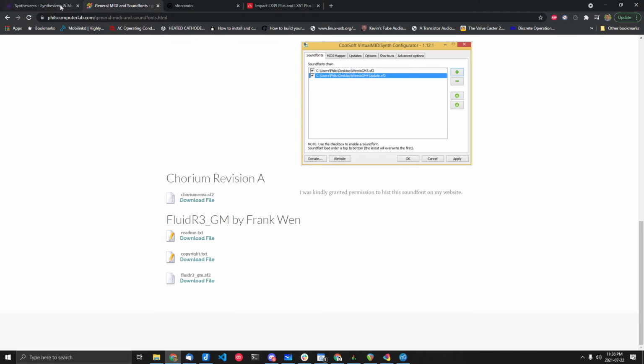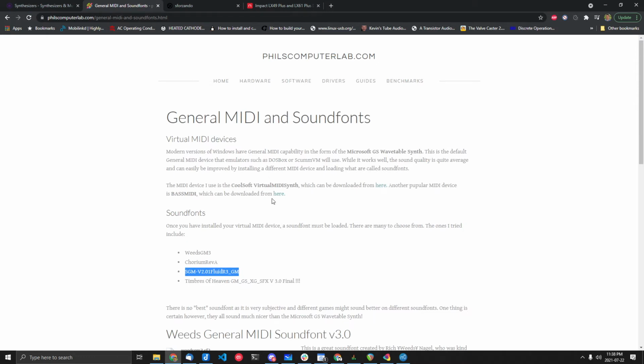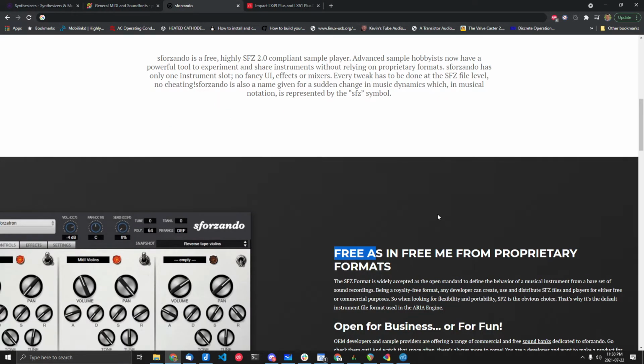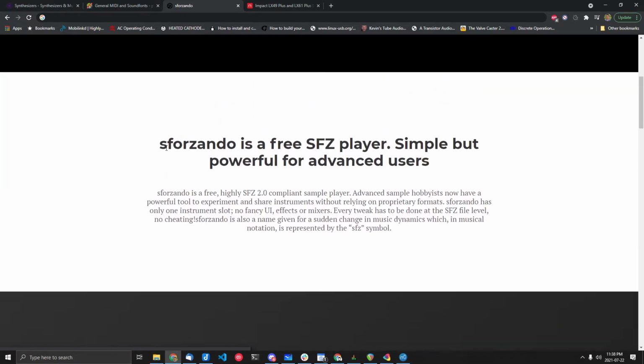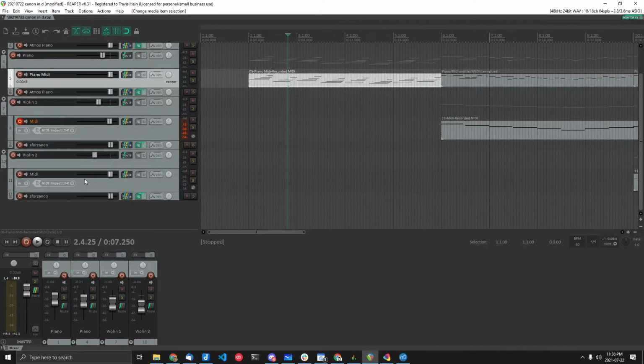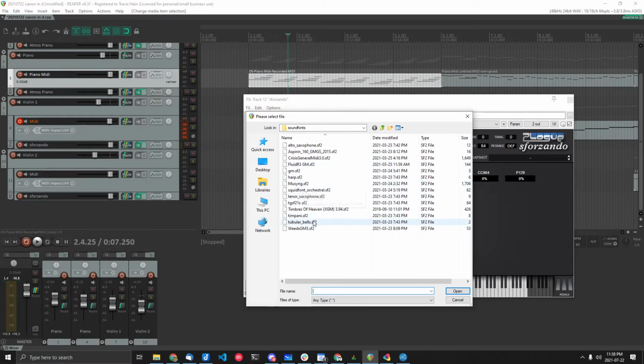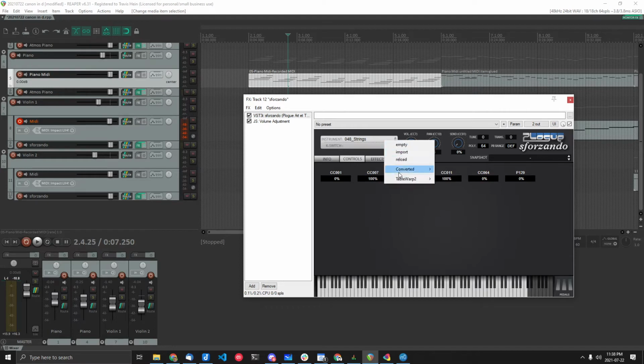Now, to make this work, I found something called soundfonts. Soundfonts are basically sampled instruments that fit within the general MIDI system for numbering. And then the complementary part, and this is the new part that I was excited about, is I found something called a soundfont player. Now, this one here, for Sando, basically is a VST that I could download, put into Reaper, and then hook up as an effect on a track, like this. And then I could target, import, choose soundfont files, and then they show up here as, well, I guess this is the current one. I have the strings patch loaded.